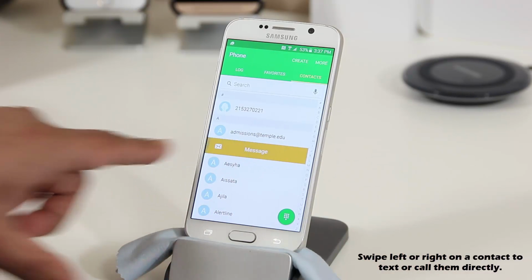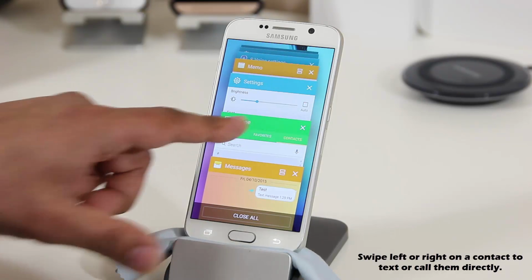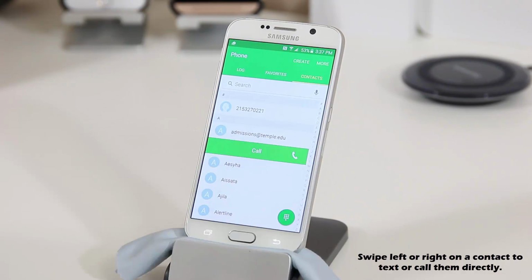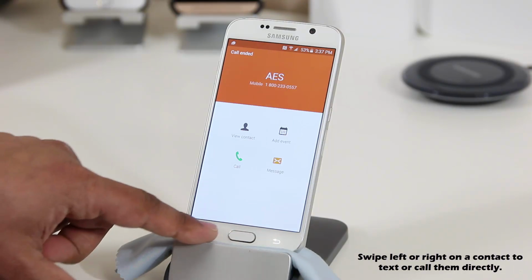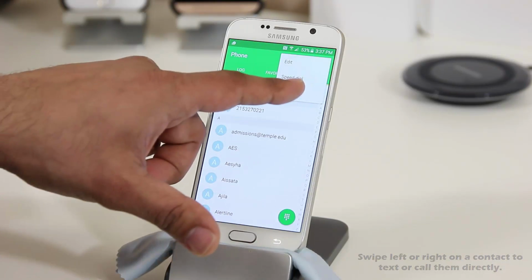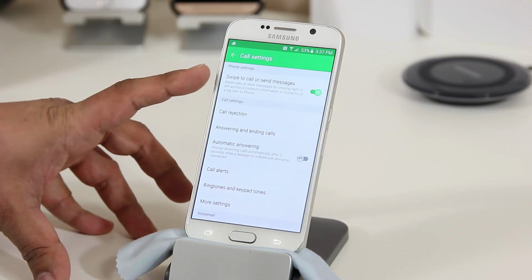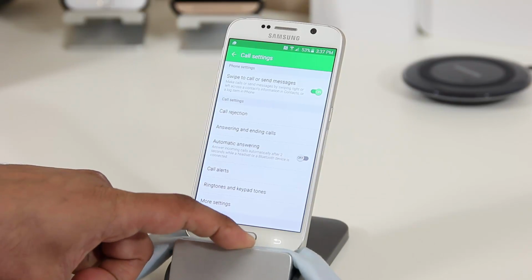So if I go like this, it's going to launch the messaging application. Let me go back there. If I go like this to the right, it's going to start calling that person. To enable or disable this option, all you have to do is go to more, settings, and make sure swipe to call or send messages is in fact enabled.